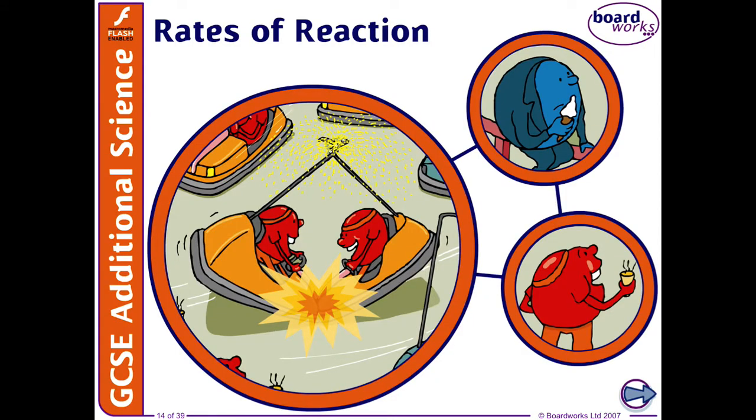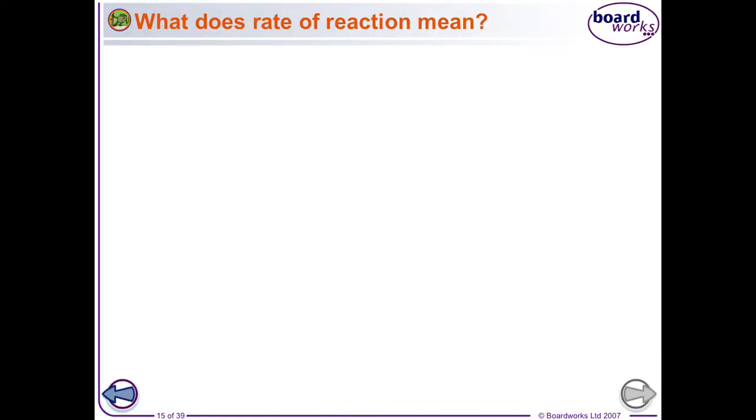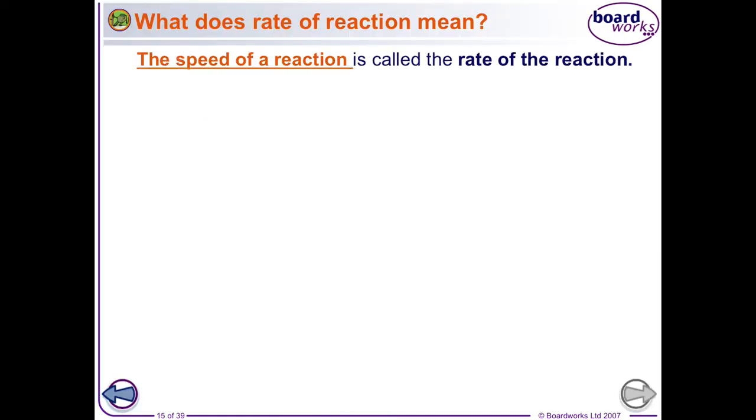All right, now we're going to talk about rates of reaction and what that has to do with energy. What does the rate of reaction mean? Well, it's the speed of a reaction. So your rate of reaction is the speed of the reaction, so how fast the reaction is going. This is your definition.